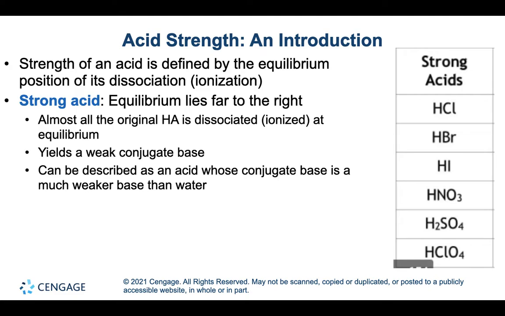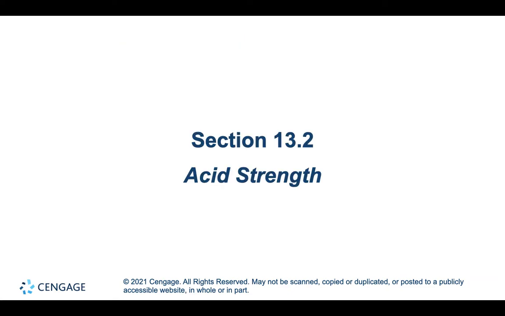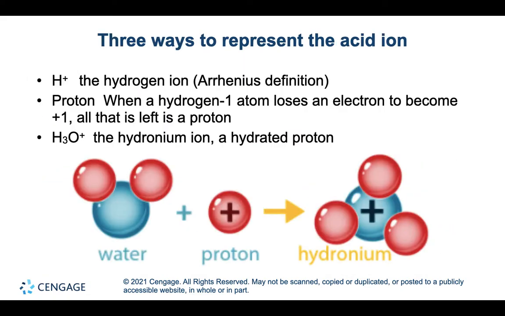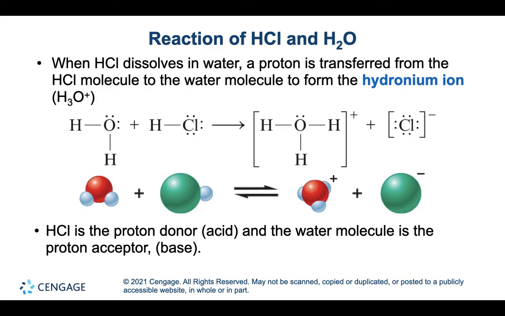In fact, Cl minus would be a much weaker base than even water. Remember, water can accept H plus. Cl minus would not want to accept H plus. So in the reaction of HCl, get back to that one, water can take H plus from Cl minus, but once Cl minus forms, it won't take H plus away from even hydronium, which is something that actually has an extra H plus it could give.